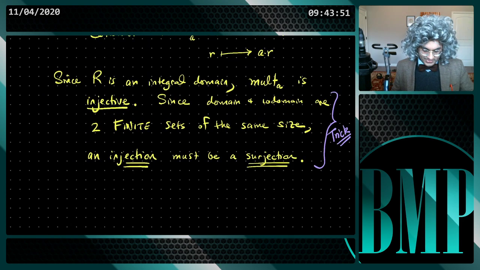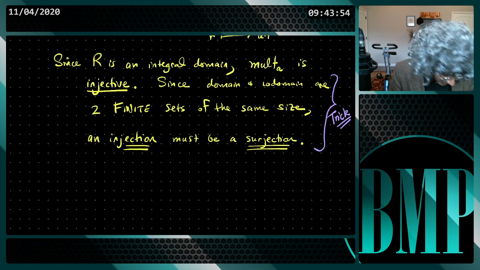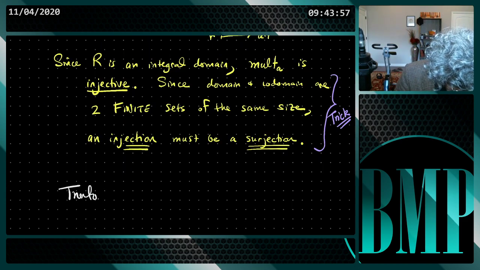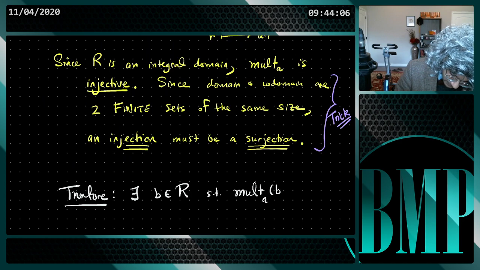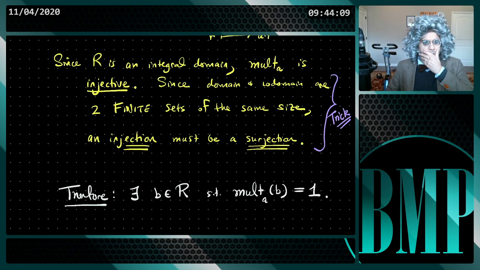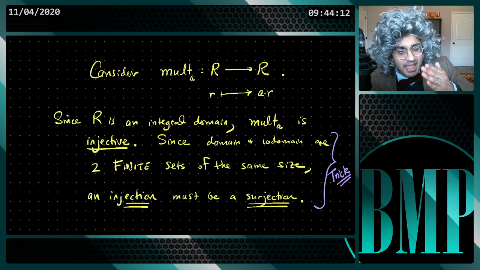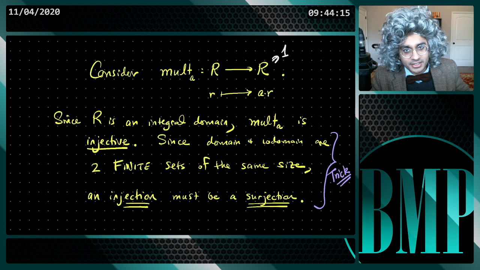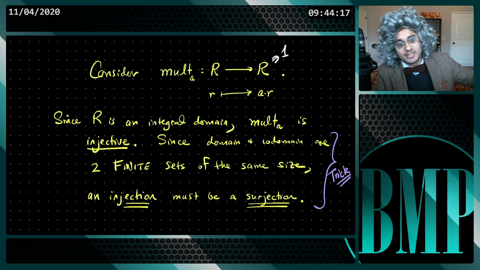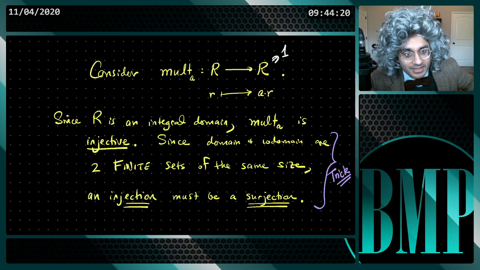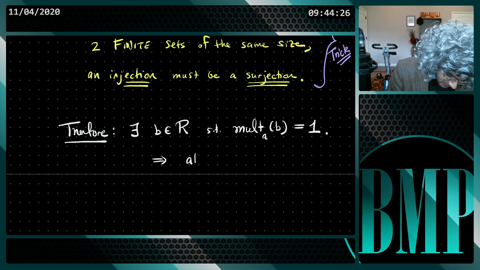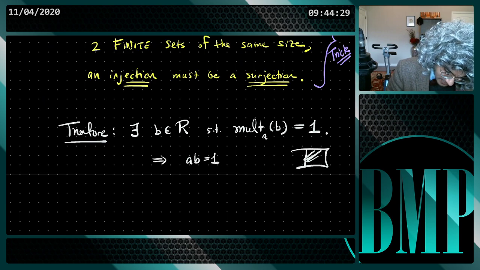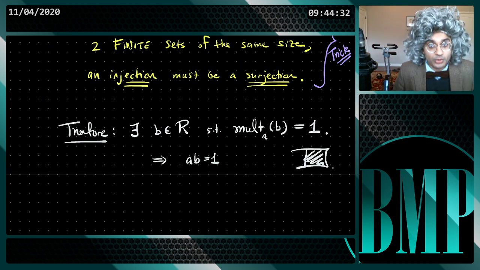All right. So what's the utility of this? Therefore, there exists an element B in the domain such that, you see, we know it's a surjective map, so I look at the element 1 in the target and ask, well, there must be an element in the domain which maps to it. So that's what I wrote out: there's some element B such that A times B is 1. And so now you're done. QED. All right, that's one way of proving it.